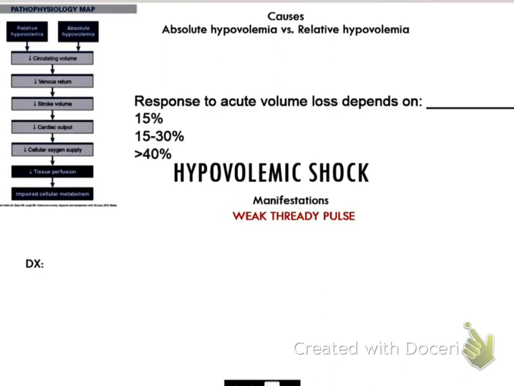Remember, we have fluid volume deficit, so we have decreased cardiac output. But what's your heart doing to try and compensate for the decreased cardiac output? Raising the heart rate. Pumping, right? So you have increased heart rate. Because of the fluid volume, your body's trying to hold on, so you're going to have decreased urine output.